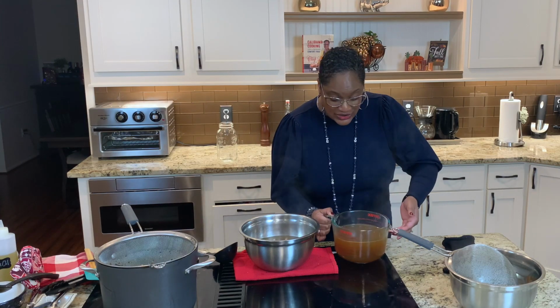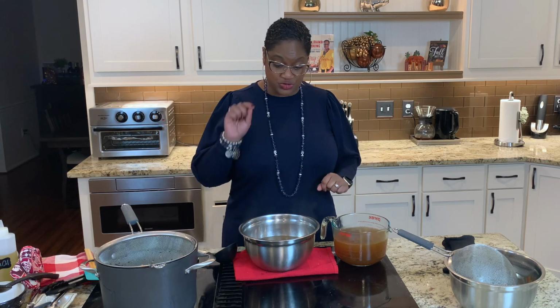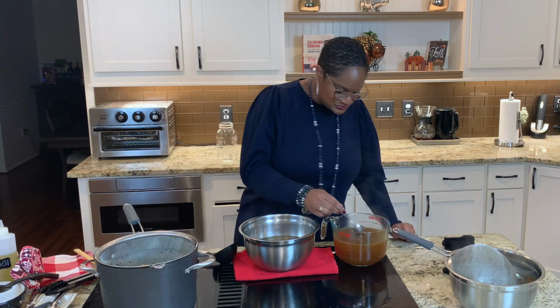Okay, one thing I do need to tell you. I added 2 tablespoons of salt. I almost forgot to tell y'all because I gave it a taste. I was slow on the salt because I wanted to give it a chance to cook and come together first. But I did add 2 tablespoons. Ooh, this is pretty. Clean spoon.